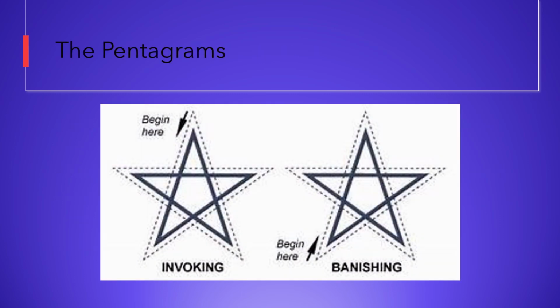In this diagram, you can see two pentagrams. The one on the left is the invoking pentagram, and it starts at the top and moves to the lower left point. The one on the right is the banishing version. It starts at the lower left and moves to the top.